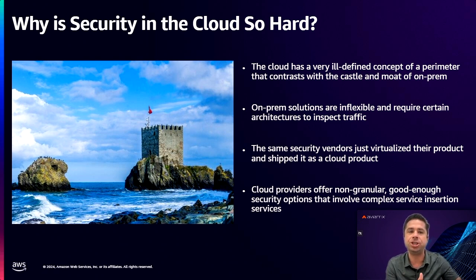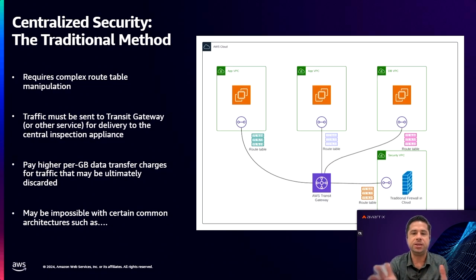And there are some additional challenges, especially with these island VPCs, that make it incredibly challenging to actually implement that security. You might have multiple different VPCs that have the exact same IP addressing schema. Firewalls don't like this, right? We need to think about how we distribute that security while the security team still maintains the ability to centralize control. If we're doing this in a traditional method, the security team is going to come in and impose on the cloud team, and say, hey, I want you to completely change your architecture. I want you to re-IP your applications. I want you to deploy a centralized firewall and do all of this complex routing in order to get traffic into that firewall. And oh, by the way, it has to be my preferred security vendor.